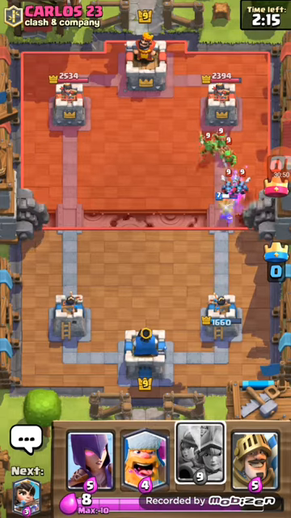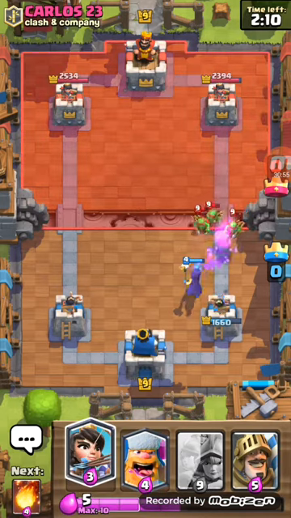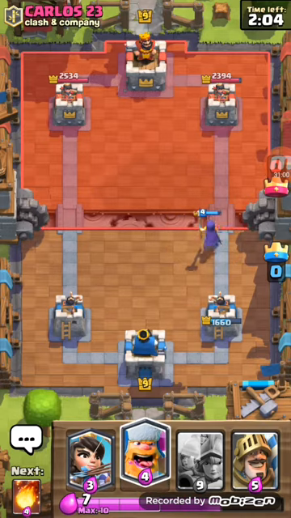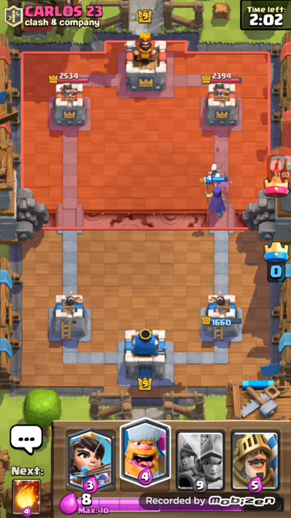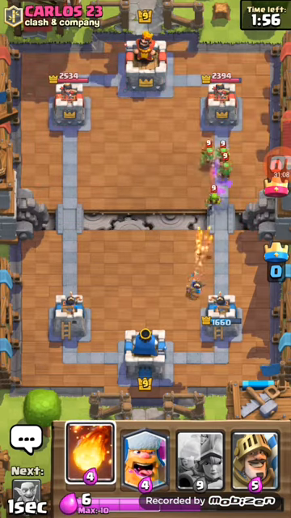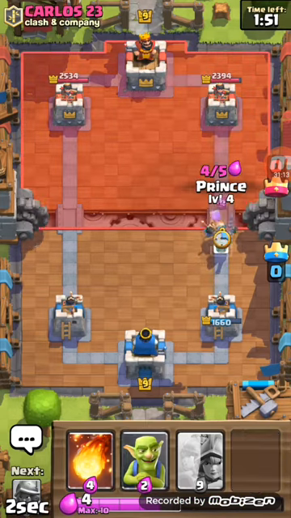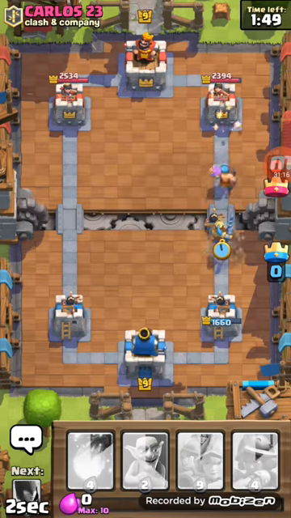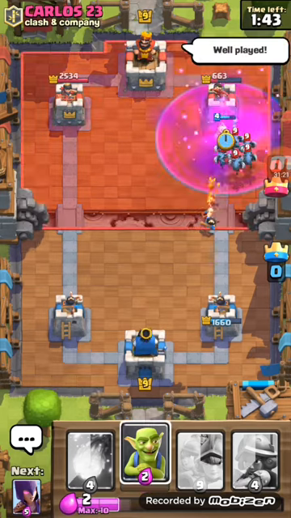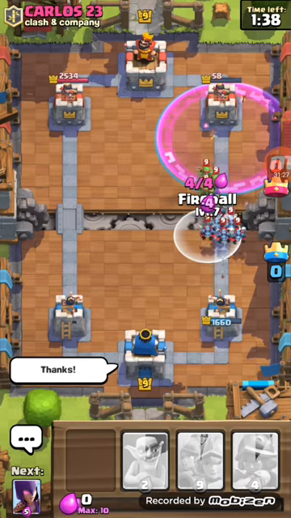Yeah, he has like all the Goblin-based things. Minions. Oh, it's the first time in this video I don't have heal, I think. But his heal was pointless, though. Okay, Prince has to take all of those still alive ones out. Okay, so Lumberjack and Prince. Come on, get there, Prince. Yes. Well played. Thanks. Fireball.